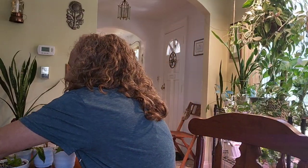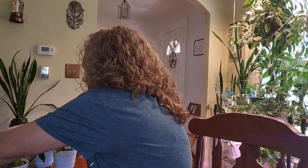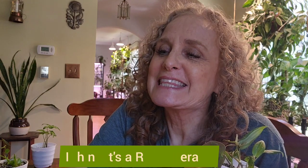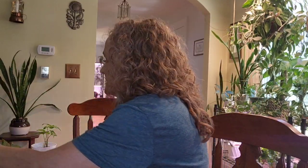So what are we left with? We're left with two beautiful Philodendron Verrucosum. These are really pretty. I'm hoping that I can sell them locally, like on Facebook Marketplace. And then I think this might be another Philodendron Verrucosum. And honestly, this might be Philodendron Verrucosum too, and I'm not sure. I think it might be because there's a lot of sheen, and the smaller leaves look like that. So these all might be Philodendron Verrucosum, which is really cool if that's the case.